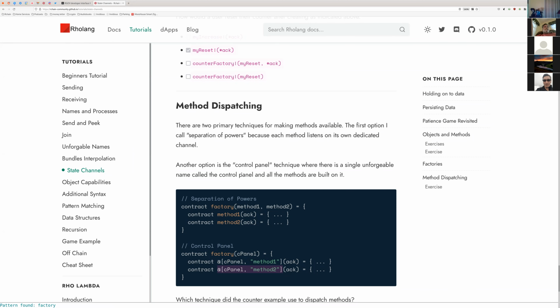Which technique did the counter example use to dispatch methods? So there's separation of powers. Each method listens on its own dedicated channel.